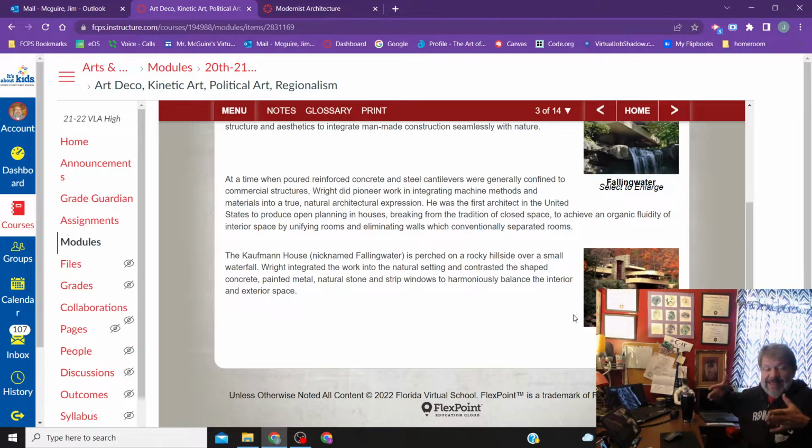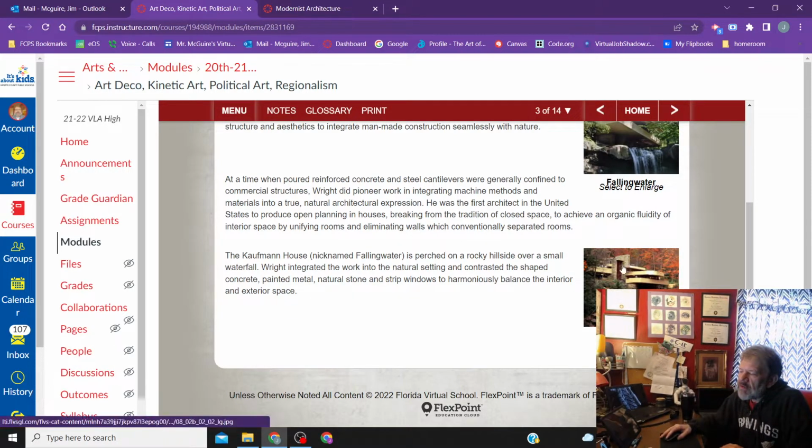So again, it does have this sort of geometric form that is kind of juxtaposed to the organic all around it. And so this geometric form amongst these organic forms is kind of this contrast that he creates. But again, if you look, this area is made of stone from the very stones that are coming up out of the river. So it looks like the house is almost growing up out of that natural environment.